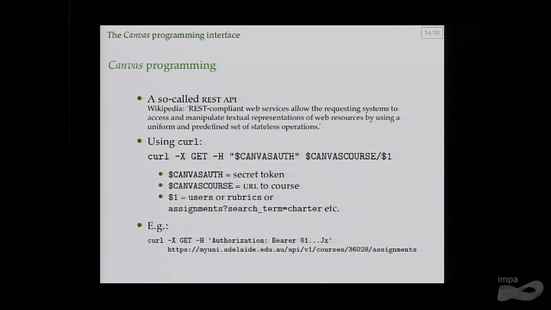But basically, it means you can use the program curl. You write some simple commands. You get JSON output from it. And you just basically go to their API reference document, and with a bit of trial and error, figure out how to put data in there and get data out. So there's an example at the very bottom there where I've skipped my secret API token, which allows me to not put in my password, for obvious reasons. And then there's the URL, which is basically where you go to log into this website, and you put some stuff on the end. This particular example here will give you a list of all the assignments and the properties associated with them, like when their due dates are, how much they're worth, etc.